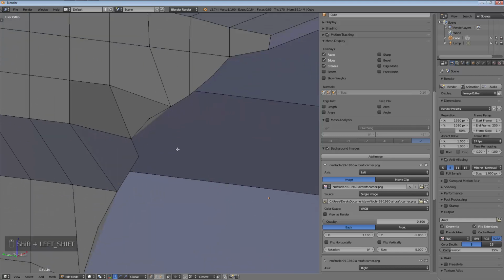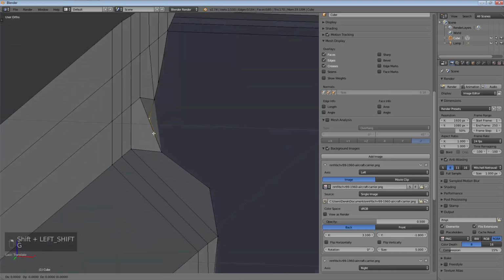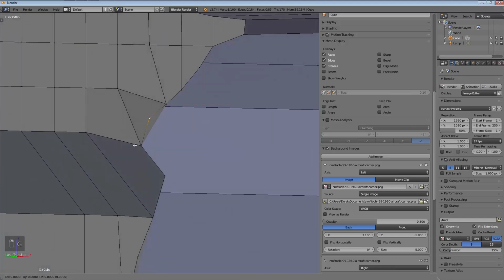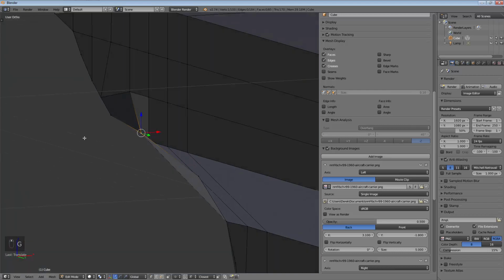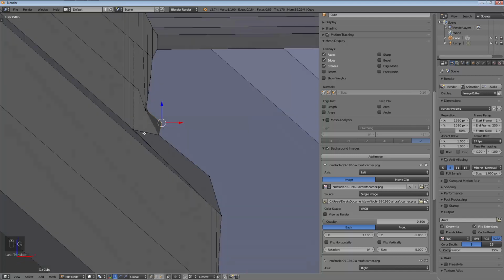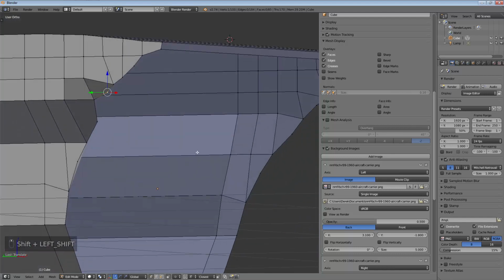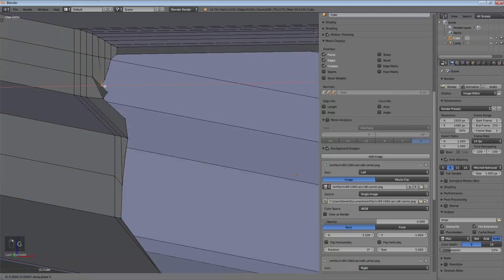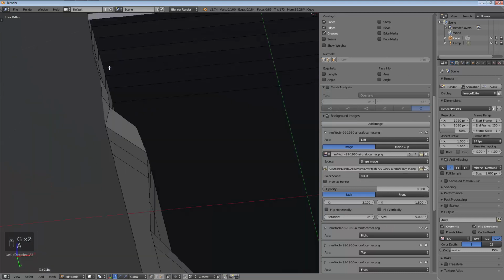I would use that. It's a lot about just moving vertexes one by one by one a lot of the time. I might line this back up along the Z. I might grab this along the X to line up with that. Give us that kind of boxy but curved shape. Might grab this one along the X a little bit, this one along the X a little bit, just give it that nice curve up there.